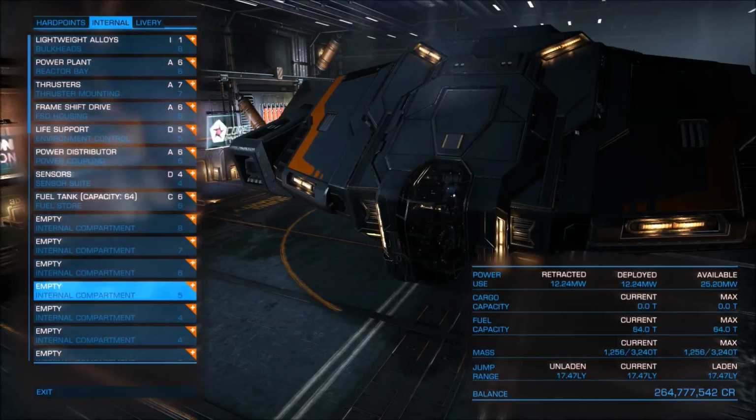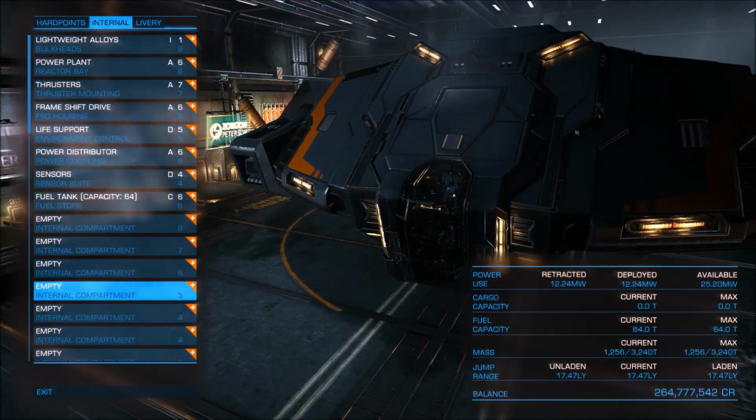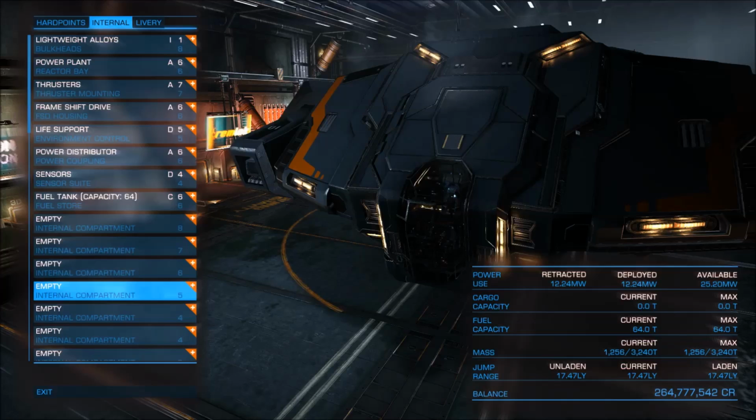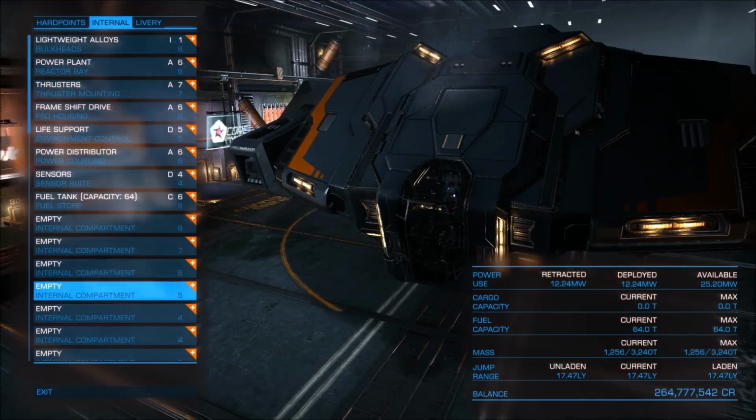The Type 9 on the other hand is considered a heavy freighter and it is the ship with the biggest cargo capacity in the game at the moment. Its cost is at around 76.5 million credits and it has 9 internal compartments, of which 1 class 8, 1 class 7, 1 class 6, 1 class 5, 2 class 4, 2 class 3 and 1 class 2. The class 8 internal compartment is exactly what makes the Type 9 the ship with the biggest cargo capacity in the game, and it also gives you the possibility to equip a shield generator of class 8 if you want.